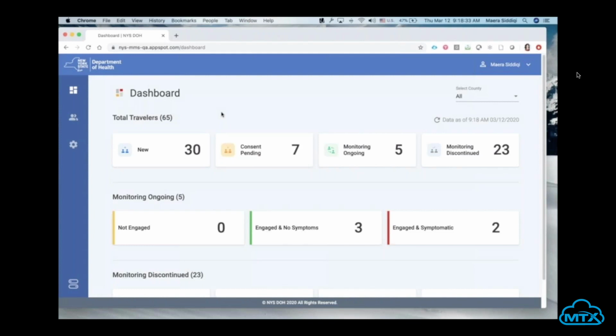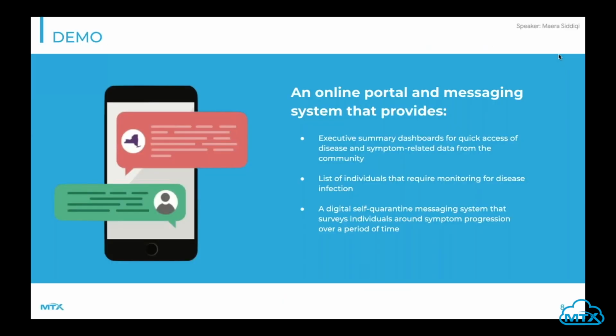Great. Thank you, Andrew. We did a pretty high level overview. There are additional features that are coming up. For instance, we have a heat map, which is a map of the state that shows the hotspots, exactly which counties are receiving the highest cases of the virus, which areas are being monitored, which areas have persons under investigation, and then which areas have been safe. So you can really track the disease in real time and see where exactly it's spreading regionally.